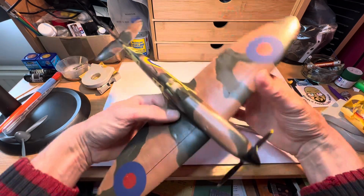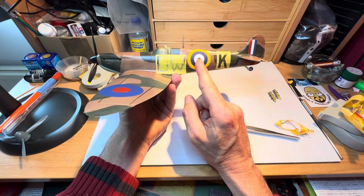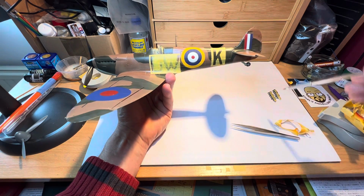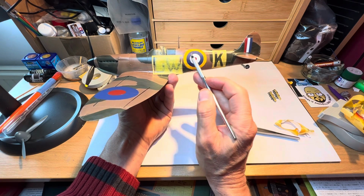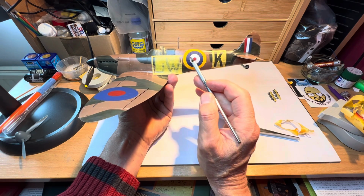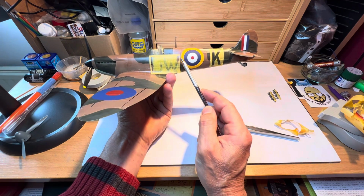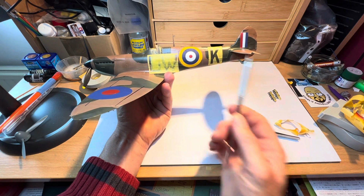I think what I would advise people to do if they're going to do this for themselves, put the fuselage roundel on, make sure you get that absolutely in the right place, and that's quite easy to do because you have this radio access panel here, and you can wind it up on that there, using that as your finder, as it were, and then get that in and then put the lettering in afterwards. So I think that would be the way forward.